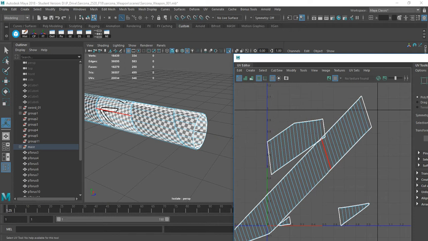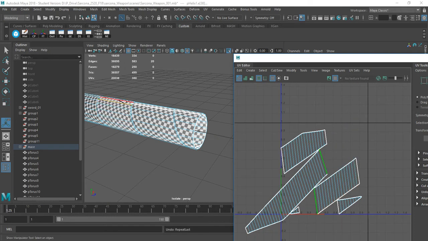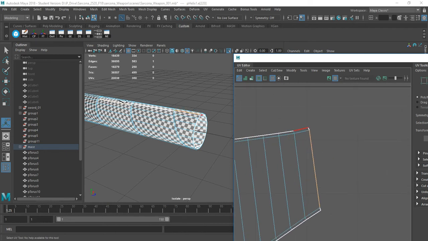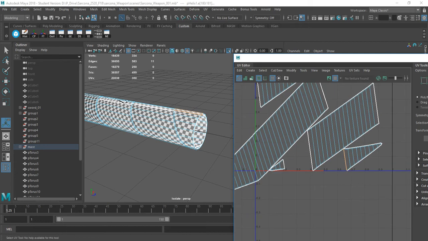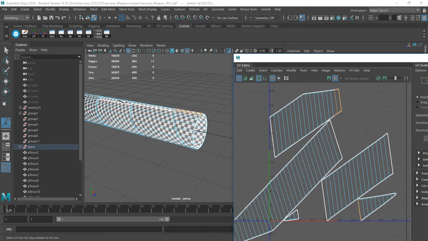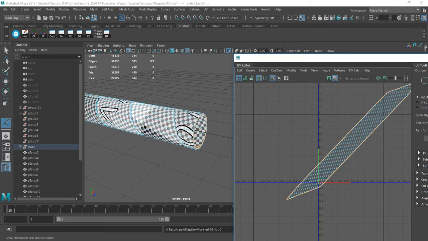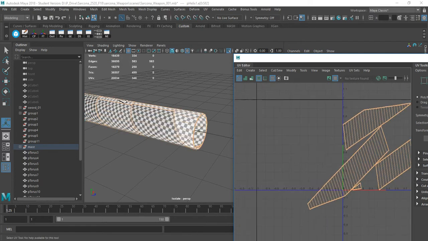Okay, now like I said, I don't need to do all this, and I probably shouldn't because it's going to get really long. So I think that piece is probably good. This piece I could probably join. If something is not touching an edge, so up here, this edge isn't connected. That's just an open edge. So I could actually do this where I marquee it, because no other edge except for the one it's connected to is going to join. If I just did this, it would join everything together. Okay, and we don't want that for this piece.